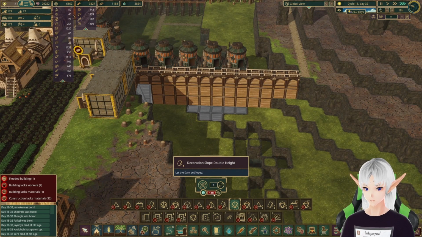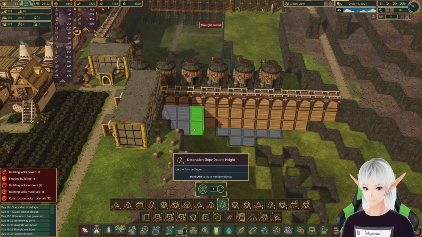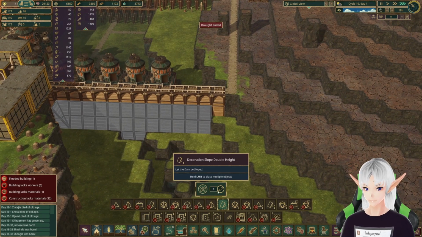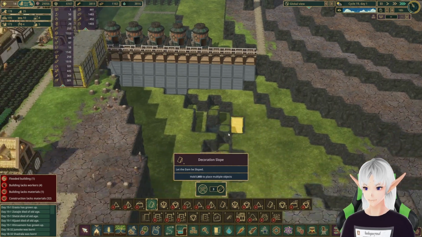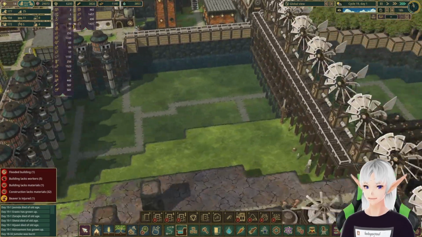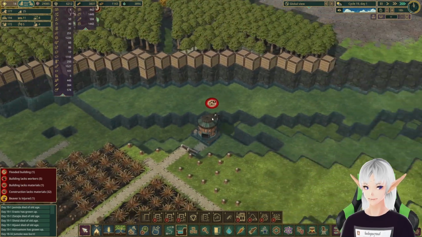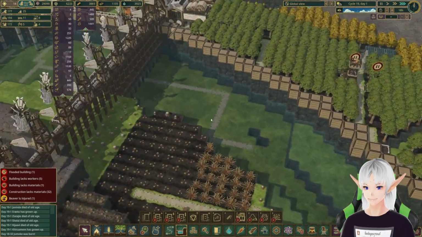Where's the wedge for 2? There we go. We'll come all the way across here, and then on this one, we'll just do the single. There we go. That'll make it look a little bit nicer. We'll let them work on that. Now here, we could probably put one all the way along here as well, but I'm not sure.